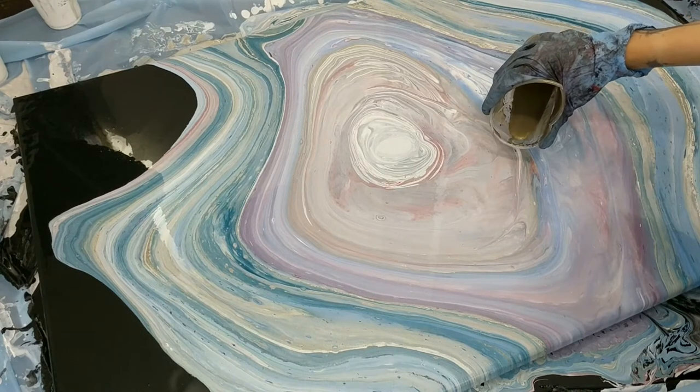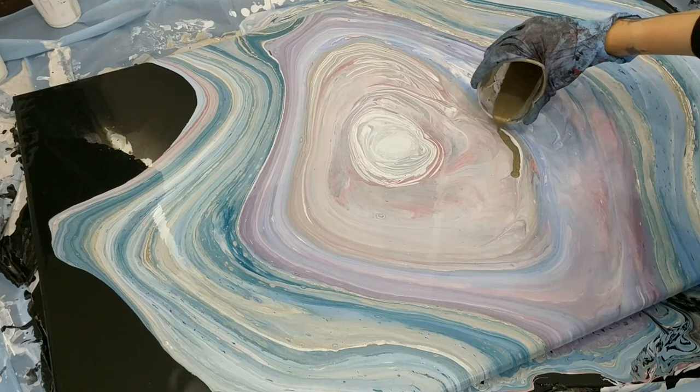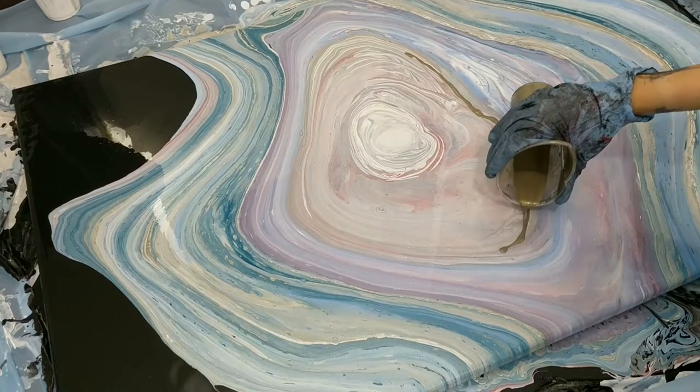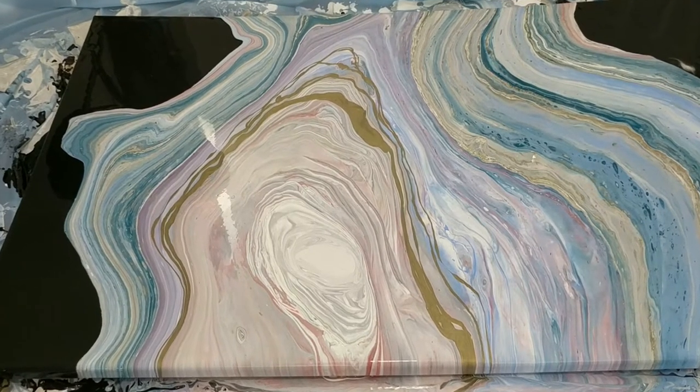I had a little bit of gold, or I think it's actually bronze, left over, and I never like wasting paint and always have trouble storing it properly. So I thought I would go in and just highlight a little bit of the circles. Maybe go for a little bit of the geode look, which is really popular nowadays.